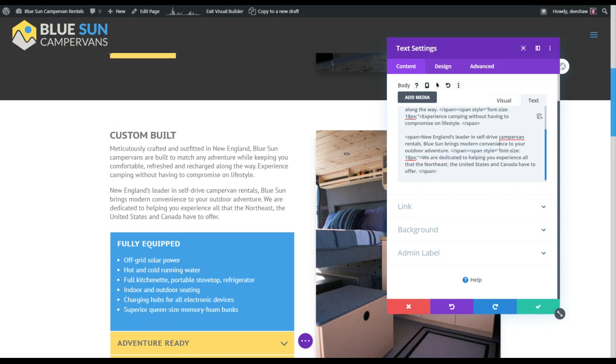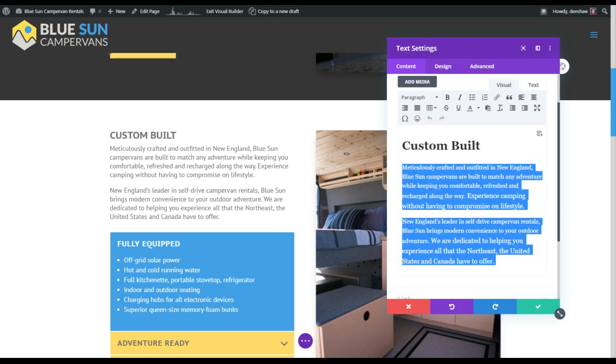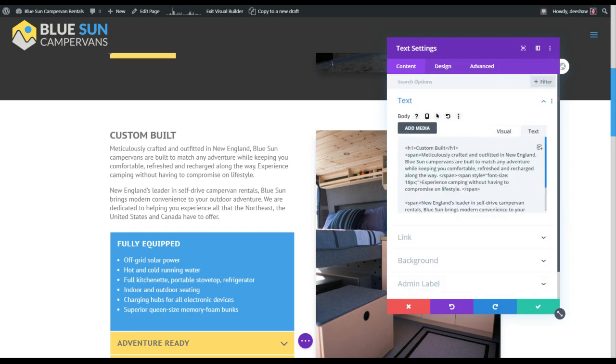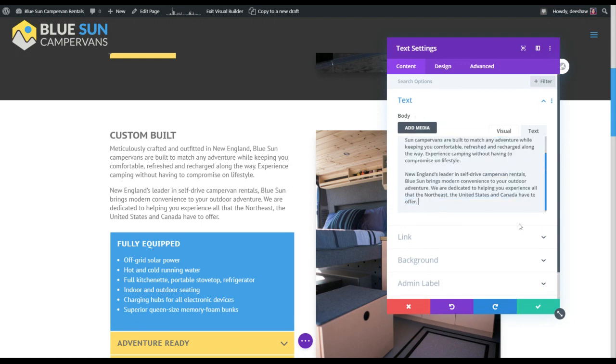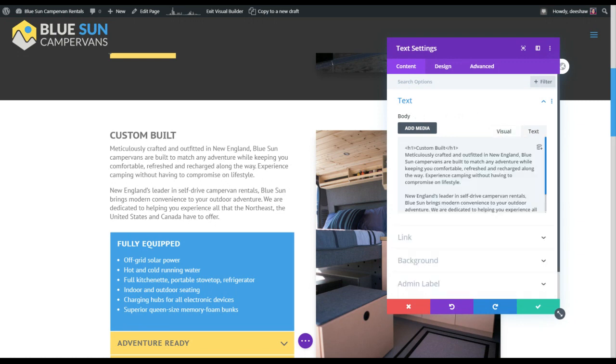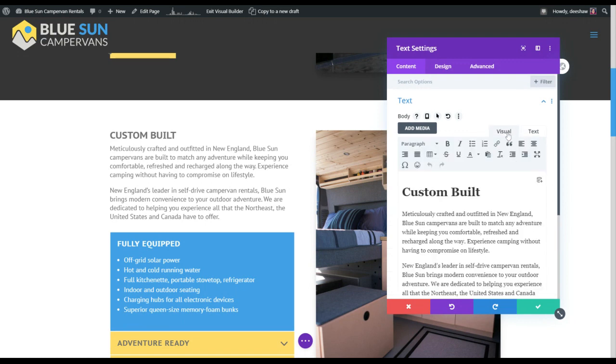So what I'm going to do is copy this and paste it in without formatting. A quick way to do this is right-click, copy, and then come over to the text portion here, and you can just paste it in. And then you'll see the formatting with that extra span is gone. You don't have to worry about that stuff. That was just something that I saw when I came in here.